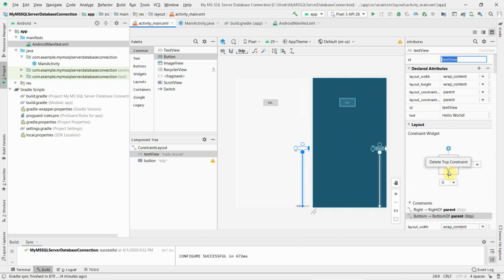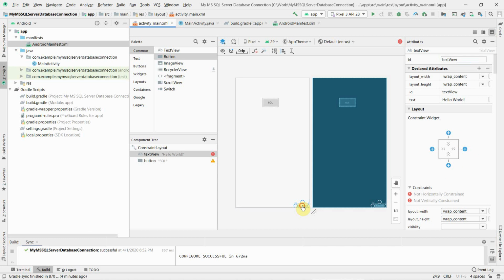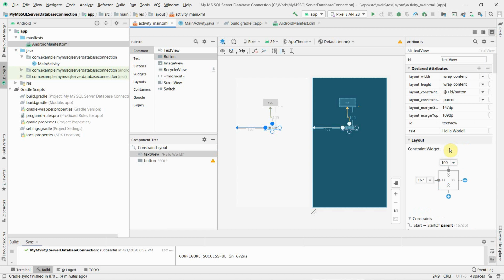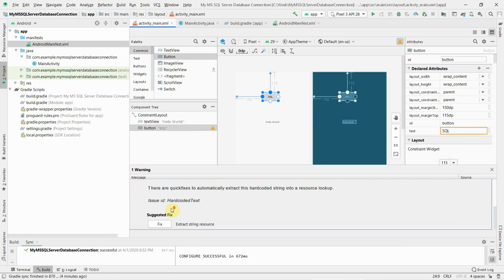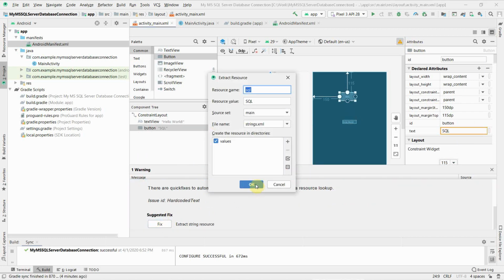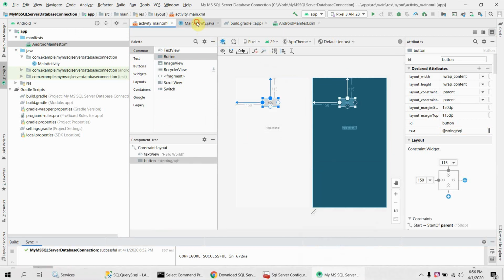First I'll remove the default ones, then bring it somewhere in the middle, and give the constraints once again. Perfect. Now there are some warnings about hardcoded text, so we just fix it by clicking fix. So more or less our layout is done. I won't spend much time over here. Now I'll move to the Java code.